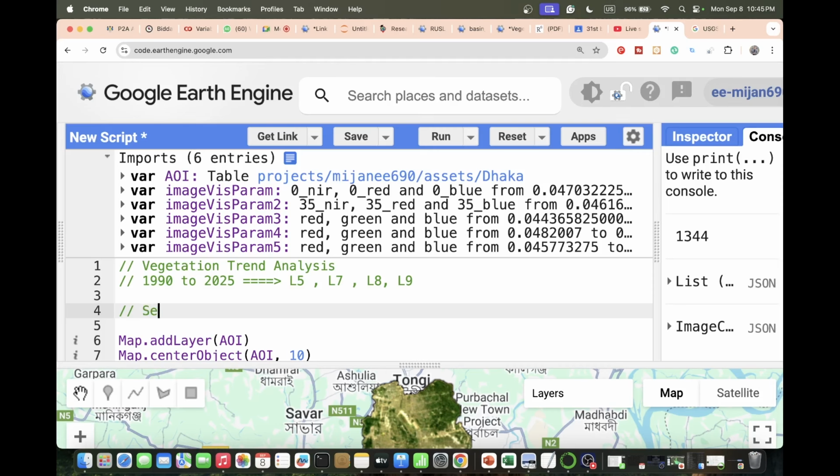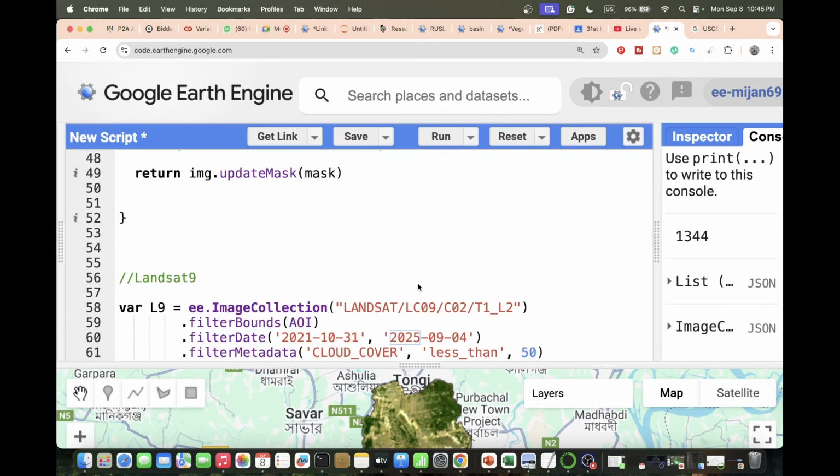So it's also your homework or assignment I also keep. Suppose for the Sentinel-2 surface reflectance, you try to create the annual image from 2017 to 2025. Okay, so 2017 to 2025 you try to create annual images, use the Sentinel-2 surface reflectance image collection. Okay, so for that there is no need to merge, because it's only available for the Sentinel-2 SR. Okay, but Landsat has Landsat 5, 7, 8, 9.